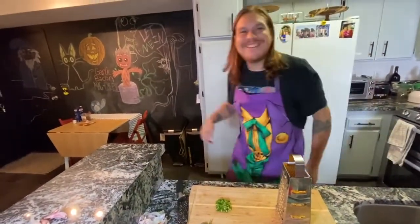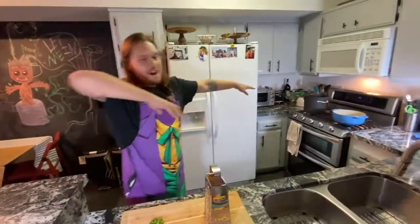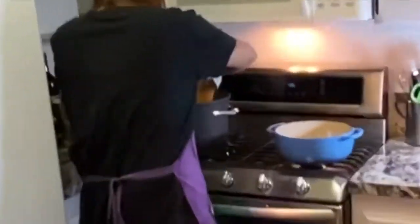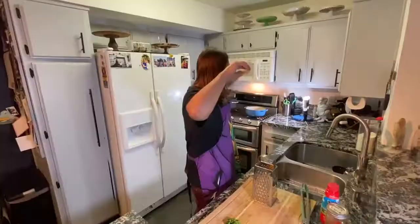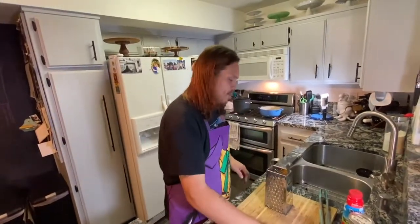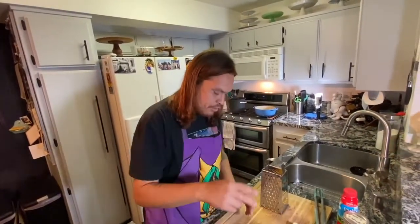Alright, are we on? We're on now. So, I got water boiling, taking these noodles. I also put salt in that water. I got the bacon done cooking. We're going to remove that when we add some of our stuff in there, which is going to be butter and about 2 tablespoons of flour.